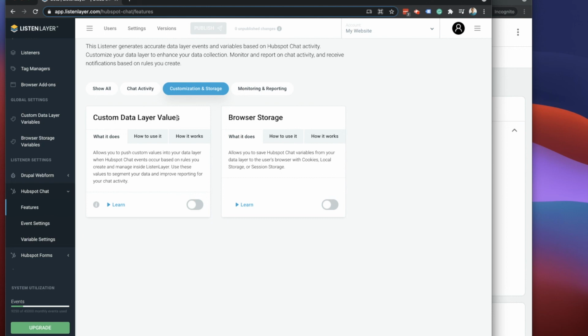For example, if you had an automated chatbot response and the user selected an option from that response, you can, in certain situations, capture that and use it in your tracking to segment your data or to push information in that would indicate quality. So dig into the custom data layer values feature because it is extremely powerful.